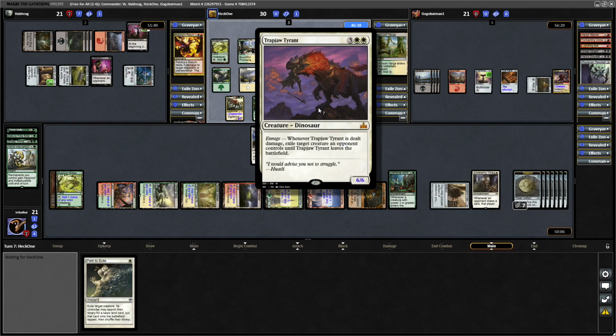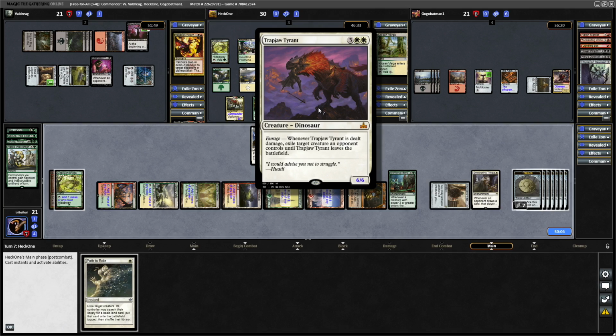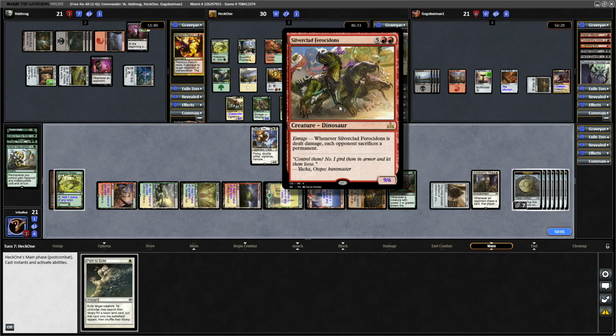Anyway, they get the Trapjaw Tyrant. Whenever it's dealt damage, exile a target creature an opponent controls until Trapjaw Tyrant leaves the battlefield. And Silverclad Ferocidons. Whenever it's dealt damage, each opponent sacks a permanent.